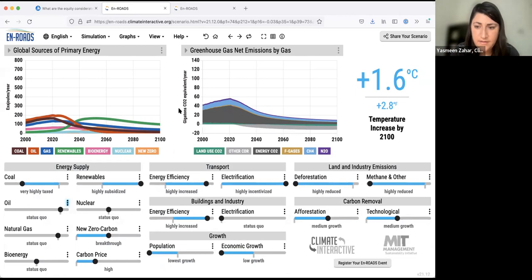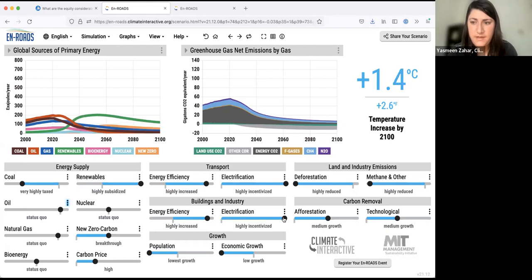And so let's see where we are now. I think we are very close to our 1.5 degree world. A couple things when we are in this solution-based scenario with a lot of different ones is what impact those last few solutions might have. Okay, so I see Retta's asking for the impact of electrifying buildings. So rooftop solar, yep. And so let's take a look at that.